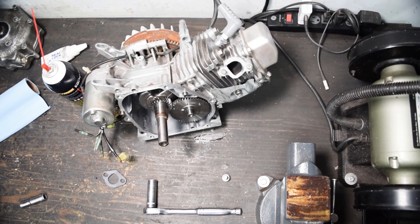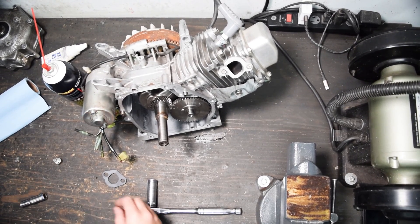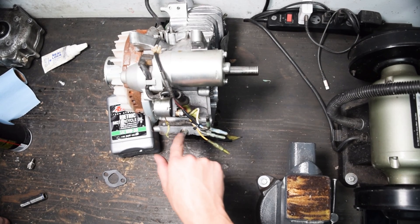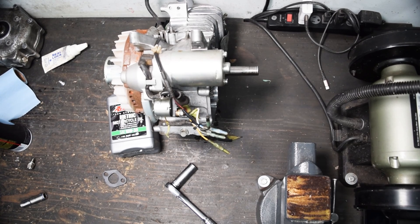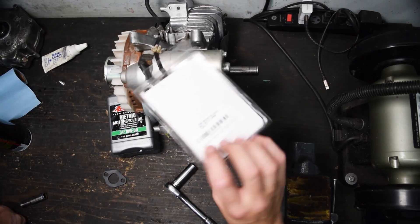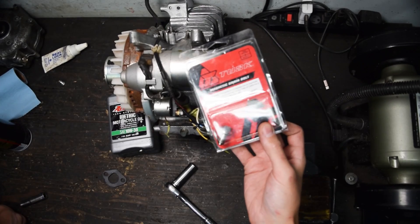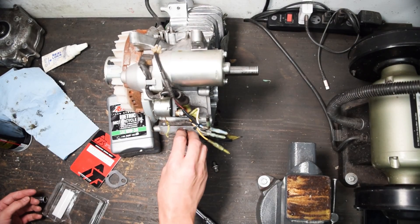The camera and the light are both dying and I filmed a whole segment without audio, so we are against the clock. Part of caring for this engine is that I want a magnetic drain plug for it — I measured the threads and it's M10 by 1.25. Just because it doesn't say it fits your specific application, as long as you have your measurements right there shouldn't be any issue. I looked up M10 by 1.25 drain plugs and this one came up — it's actually pretty decent quality and fits like Yamaha YZ125s and stuff.